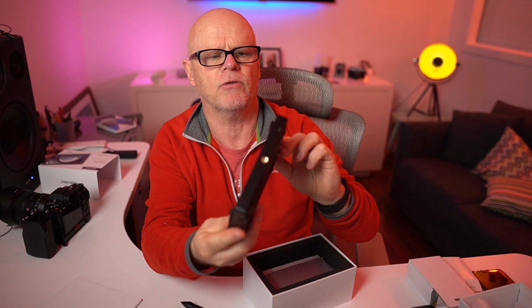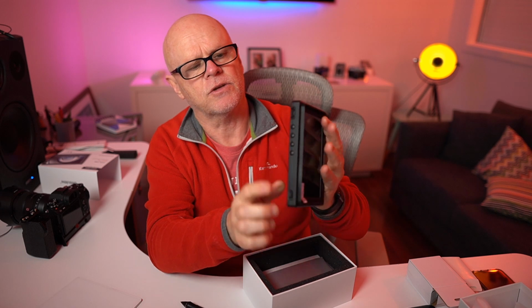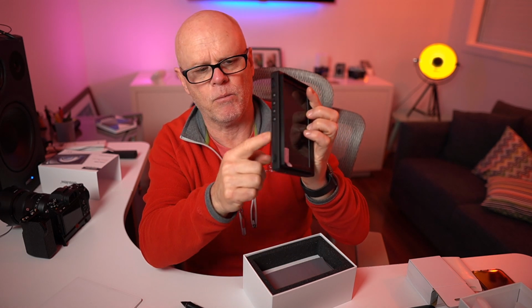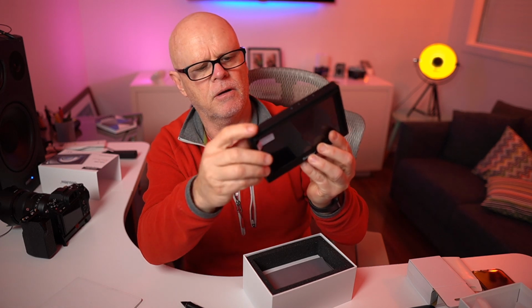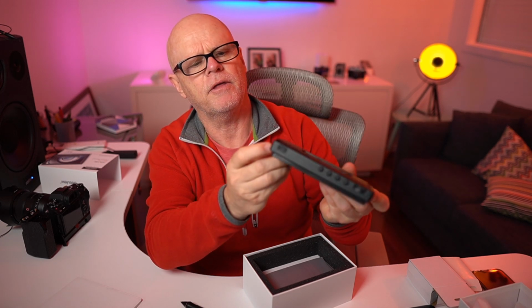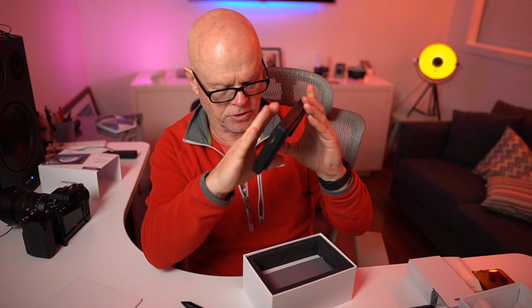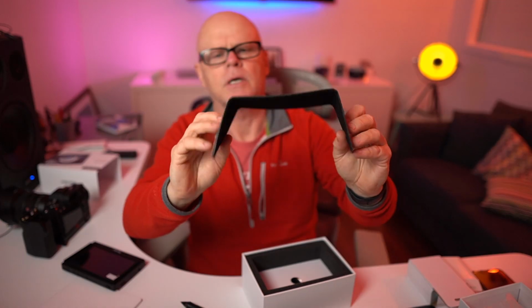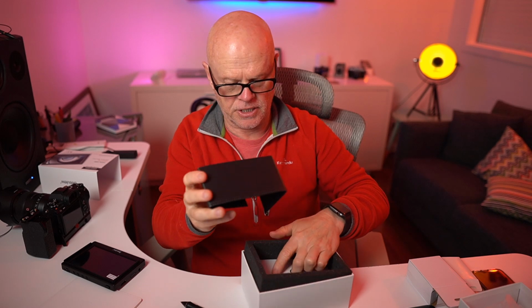I haven't even looked at the manual yet, so I'm not sure what there is or how this works. There's a few controls at the top as well that we'll look at when we start doing the review, and that's probably the on-off switch up the top through here as well. There is the HDMI cable on this side, and that's your DC in if you're running this from power as well. So that's that unit. So this here is the sunshade, so I'll have to work out how that gets connected.